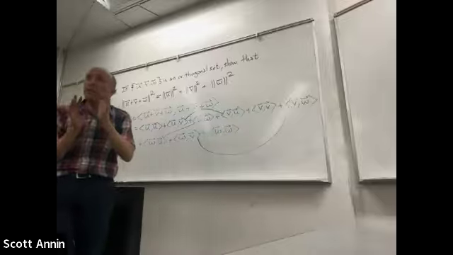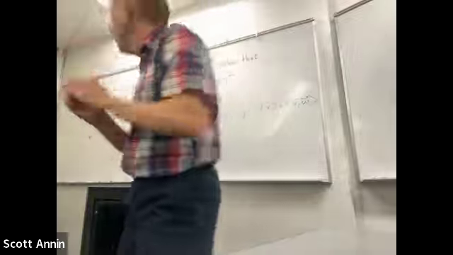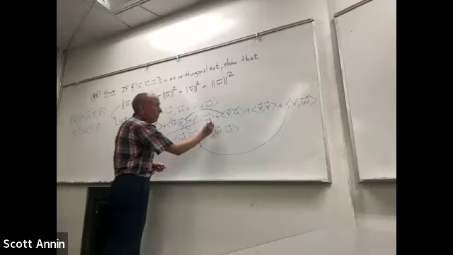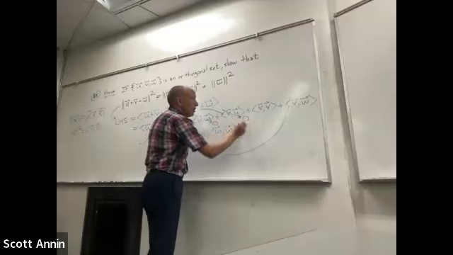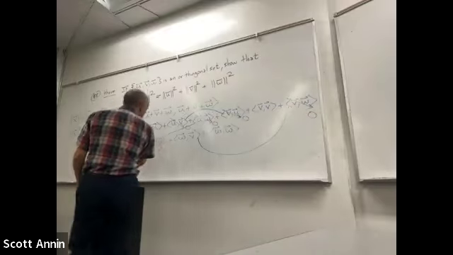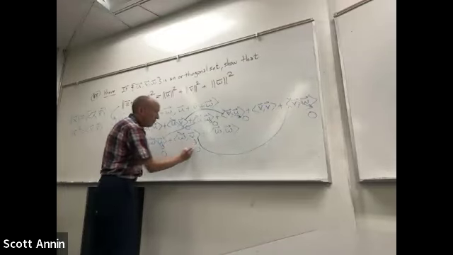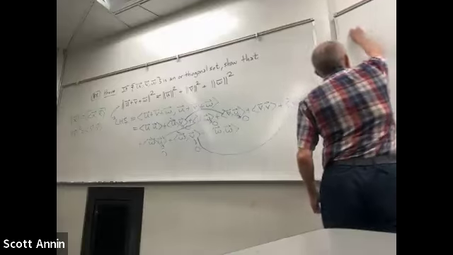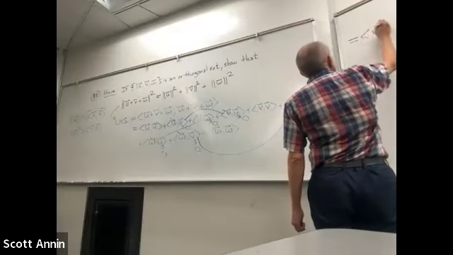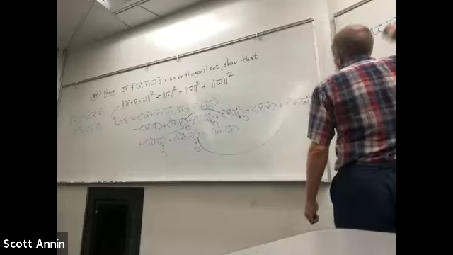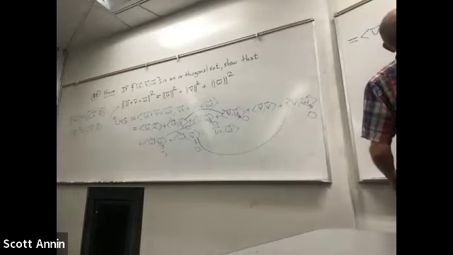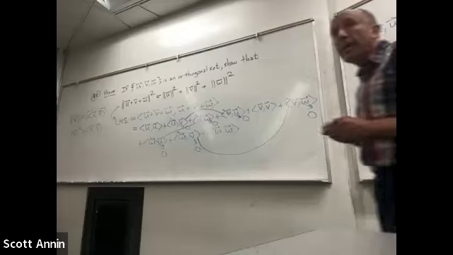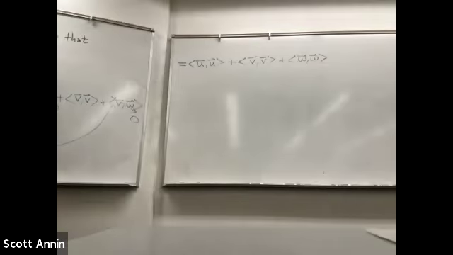And what's the inner product of two vectors if they're orthogonal? 0. So the inner product of U and V is actually 0. The inner product of U and W is 0. V and W, 0. W and U, 0. W and V, 0. Those are all 0. Almost all of the terms are 0. The only ones that you cannot cancel out are the very first one, which is the inner product of U with itself, and then the inner product of V with itself, and then the inner product of W with itself. Those should not cancel out, but all of the others do.